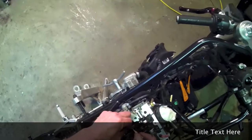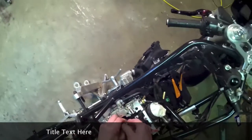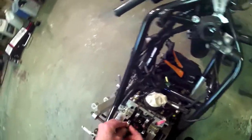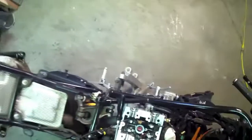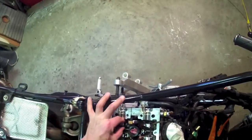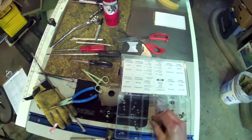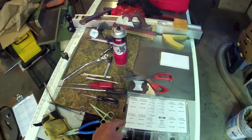I'm Dan and this is an '06 Ducati 749S. It has the same keeper system for the valves as the R-Series 749s and 999s — six millimeter valves with a tapered collet. I'm just going to remove the opener shim and put it in. That's the exhaust left on the vertical cylinder.